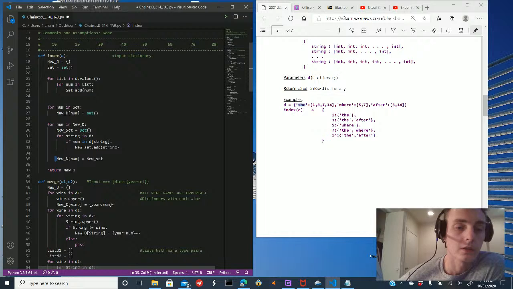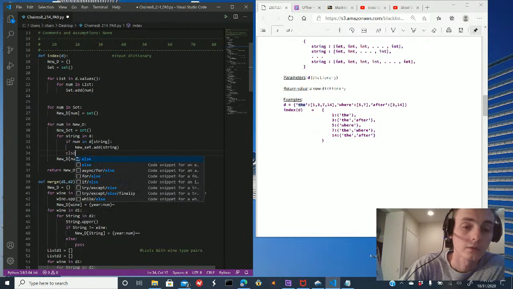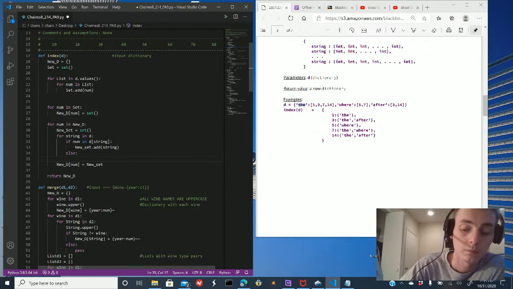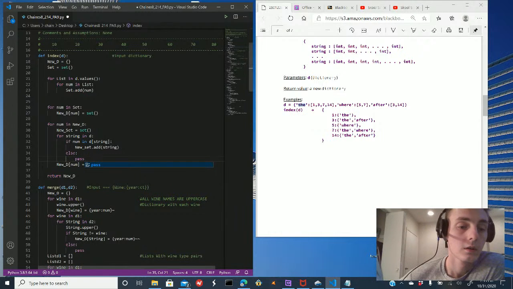So basically for each string, if the number is in the string, add the string to the set, else pass, and then go to the next string.